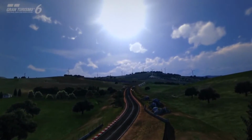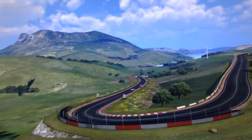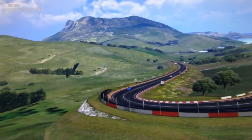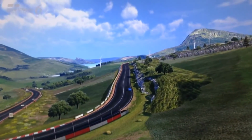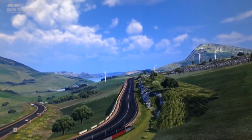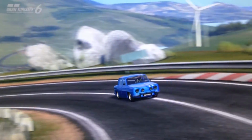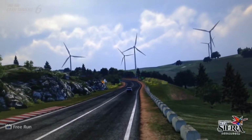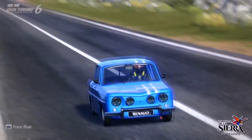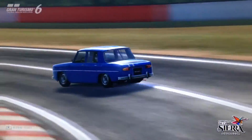So overall, yeah, 50 grand for what it can do is quite a lot. But 50 grand for a car of its type, and of its uniqueness, I would say is a pretty good deal. As far as straight line performance, well, it's not slow, but I don't think you'd be surprised to hear me say it's not going to set any records anytime soon. But overall, it's an interesting alternative to the more mainstream options. The handling has its advantages, especially for twisty corners, and if nothing else, it's a completely unique collector's piece to own.